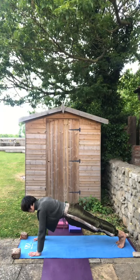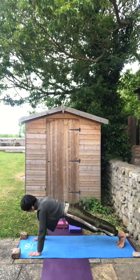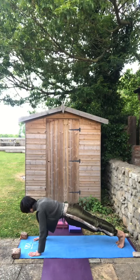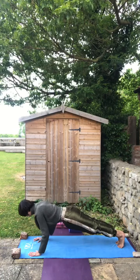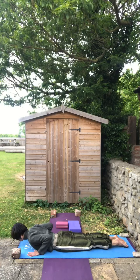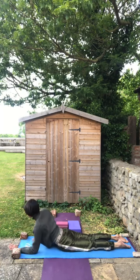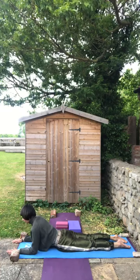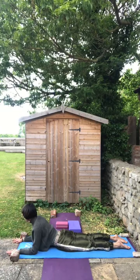Now exhale to release. You can bring the knees down, then the upper body down, or chaturanga. Join me. Elbows in, body down with control. Toes pointing back, hands underneath the shoulders, or you can come down to your forearms. You decide for a gentle back bend or deeper one.